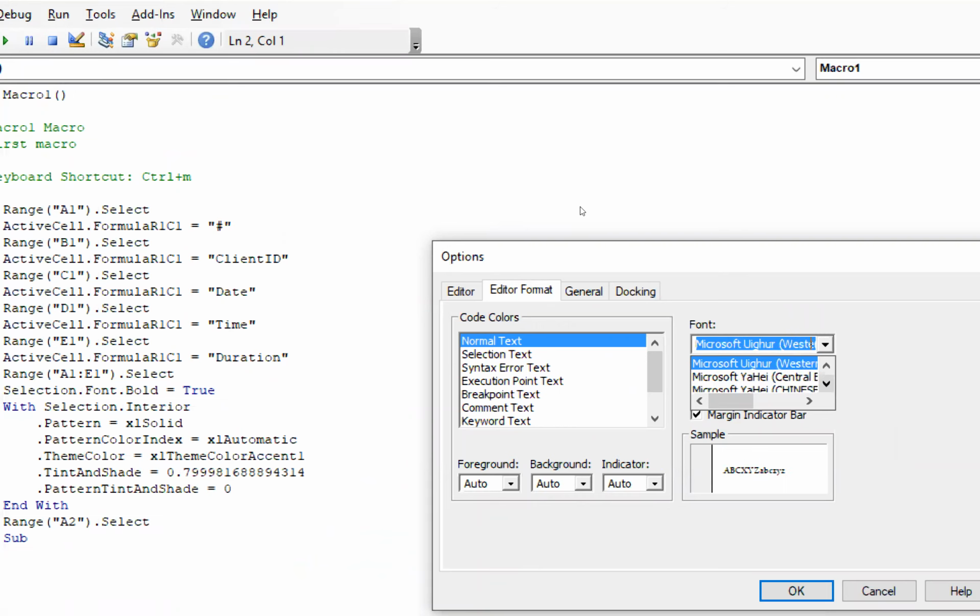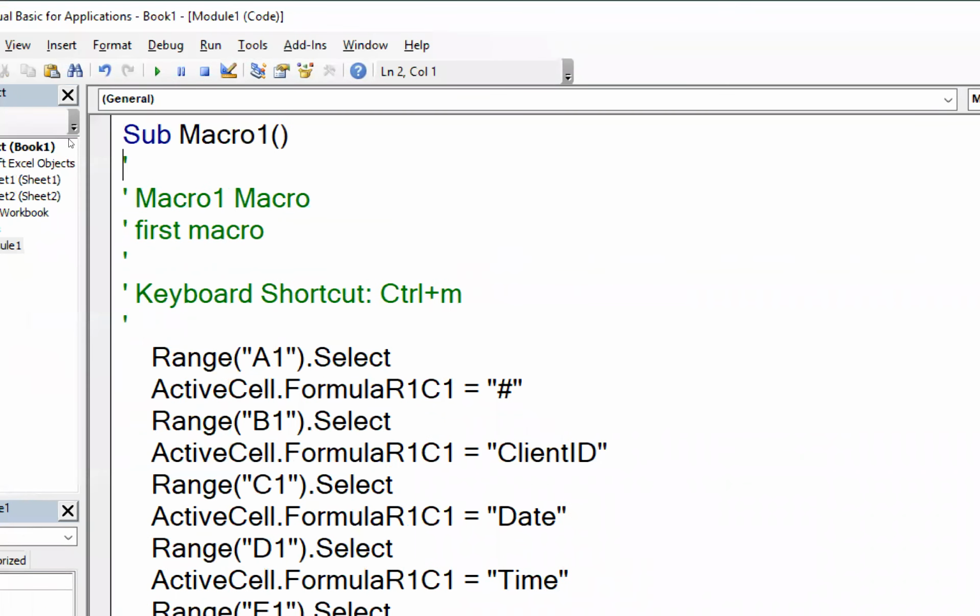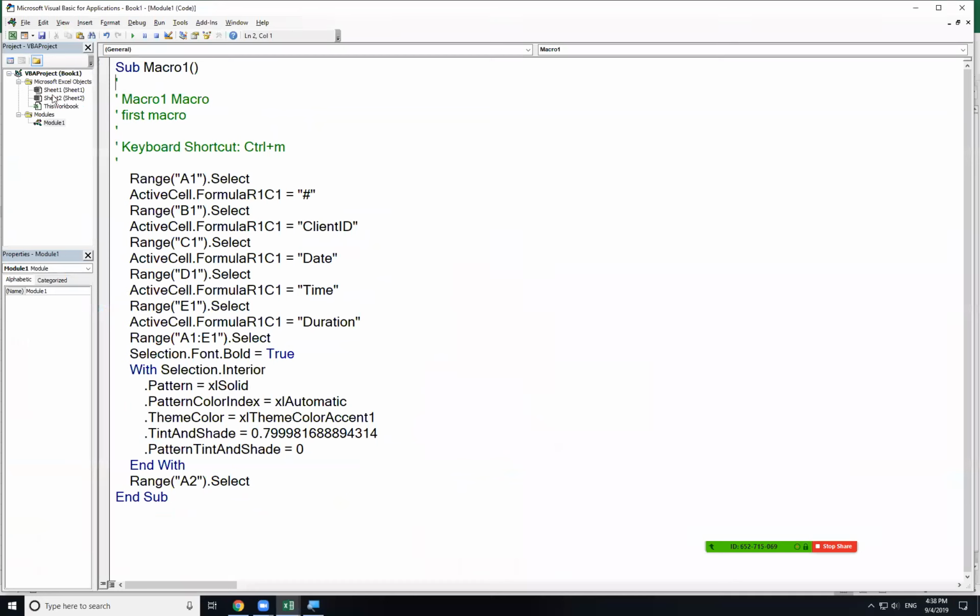Cyrillic. Should we type in Cyrillic? Do Western. Microsoft Sans Serif Western. There we go. And we'll make it like 20 points. You don't need to make that change. That's just so you can see this. Now, hopefully, I can kind of go out of this zoom mode. And you should be able to see most of this other stuff you won't see so well. That's okay. The code is what we're going to want to look at here. Forgot who asked me to zoom in, but are you good?